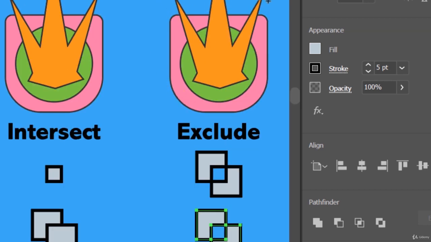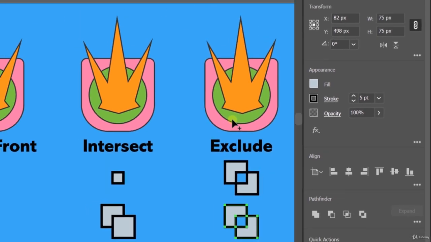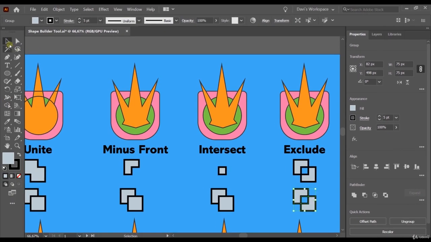Now let's go for a more complex example here on top. The exclude option in the Pathfinder has complex rules when you have more than two objects, like we have learned in the last class. You could apply the same rules with the Shape Builder tool, but you'd have to do it manually. First, select the black arrow, select the objects, go to the Shape Builder tool, and choose the part which you want to exclude.